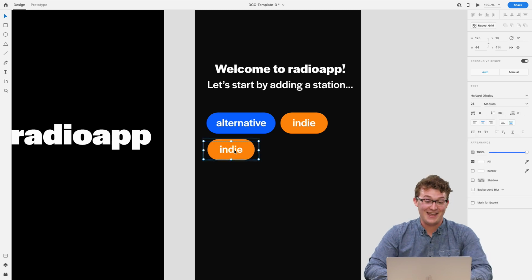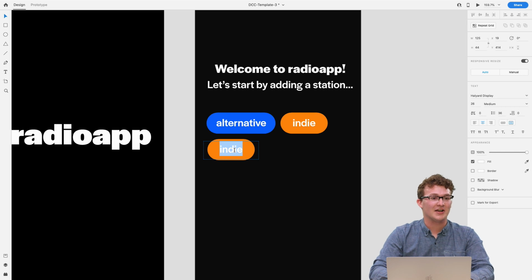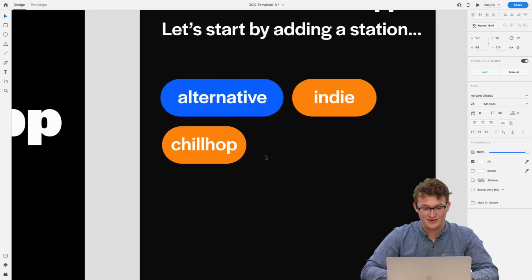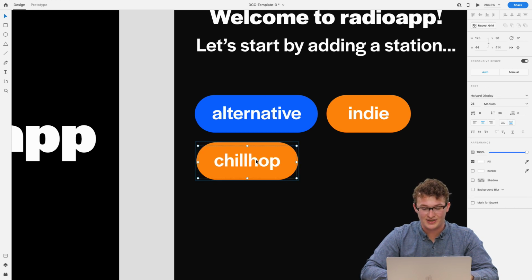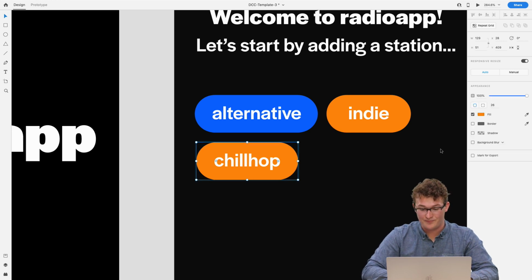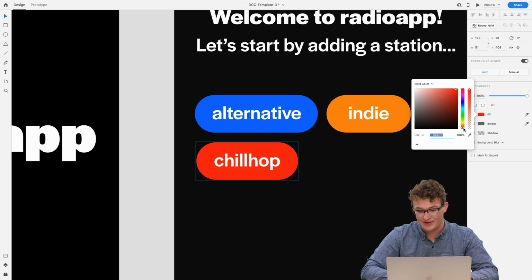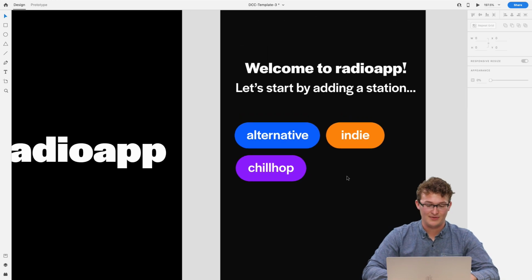And we can do Adobe FM. That's a great name for the app. We can start our own radio station. Okay, chill hop. Okay, let's add chill hop. That's definitely like a red feeling. Chill hop. Autocorrect wants to spell it differently. There we go. Chill hop, courtesy of Tim. Thanks, Tim. Actually, chill hop is like a more subtle color, right? That's kind of like a purple, maybe.